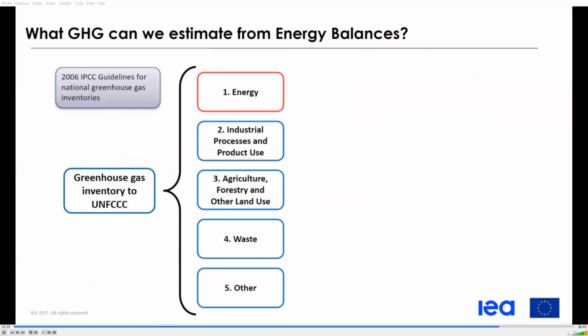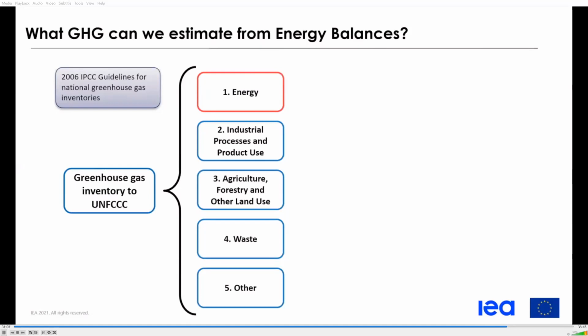The IPCC, with the help of IEA, has developed and refined an internationally agreed methodology for the calculation and reporting of national greenhouse gas emissions. The guidelines are called the 2006 IPCC Guidelines for National Greenhouse Gas Inventories, which are used by the countries to report their emissions to UNFCCC. The IEA estimates of CO2 emissions are based on this credible international methodology.